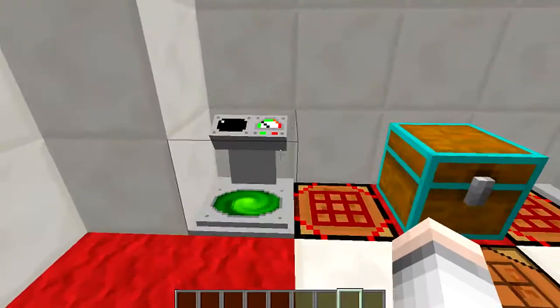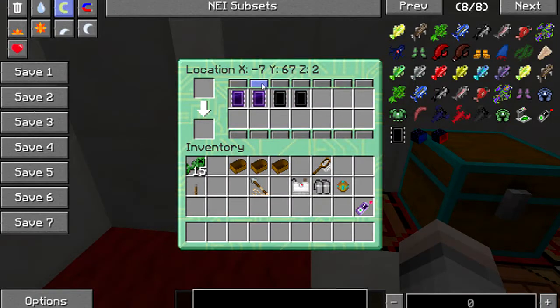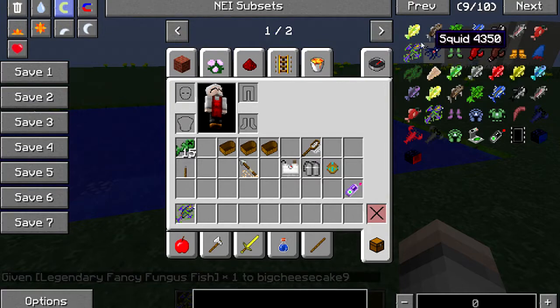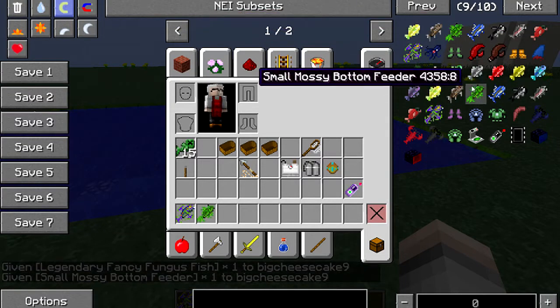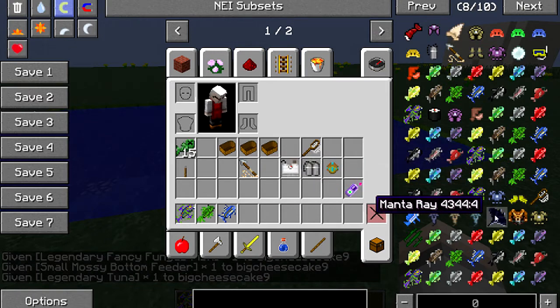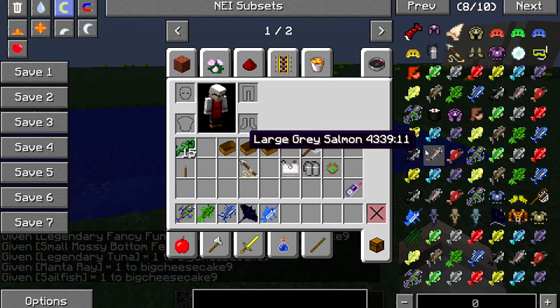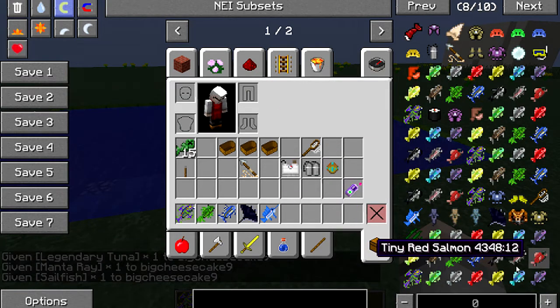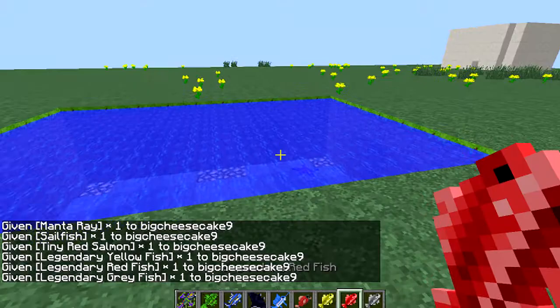Alright, so let's go and have a look at a few of these fish, shall we? Right, so we'll spawn one of them in. The squid's just normal. One of them in. We'll spawn some of the fancy stuff in. Okay, away. We'll spawn one of them sailfish. What else have we got?